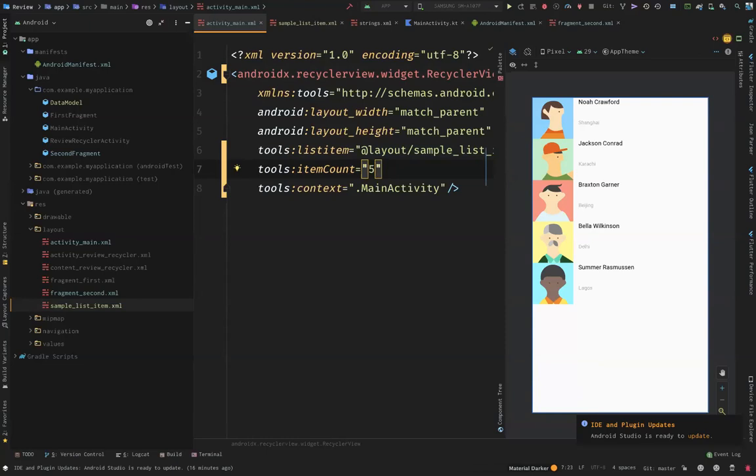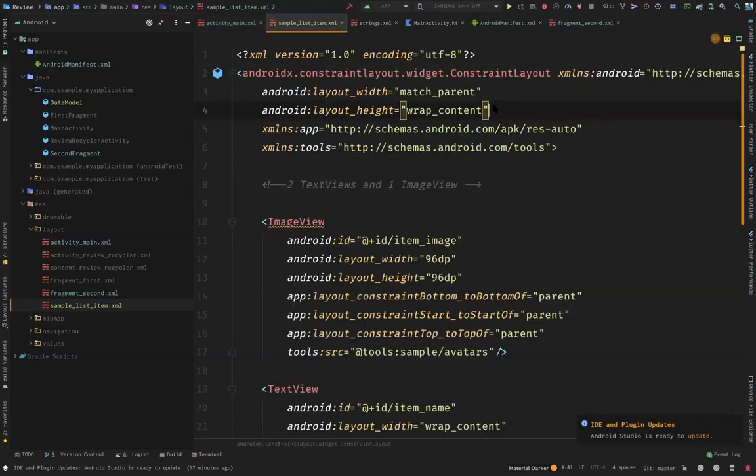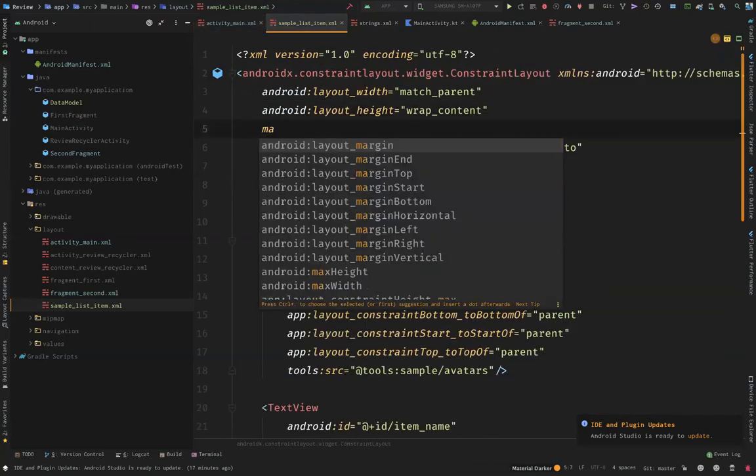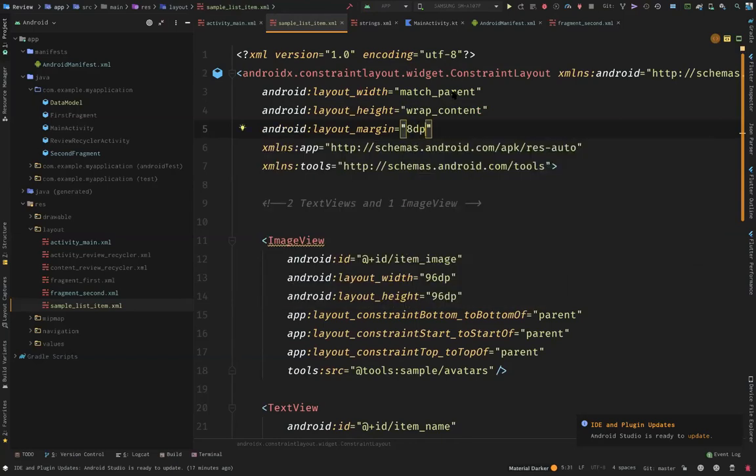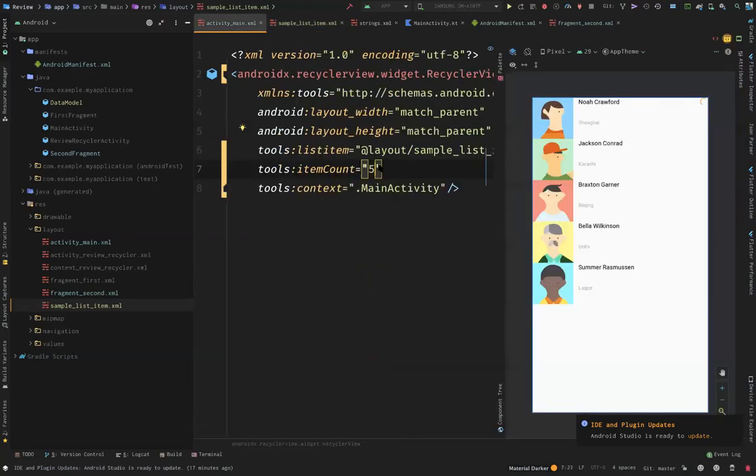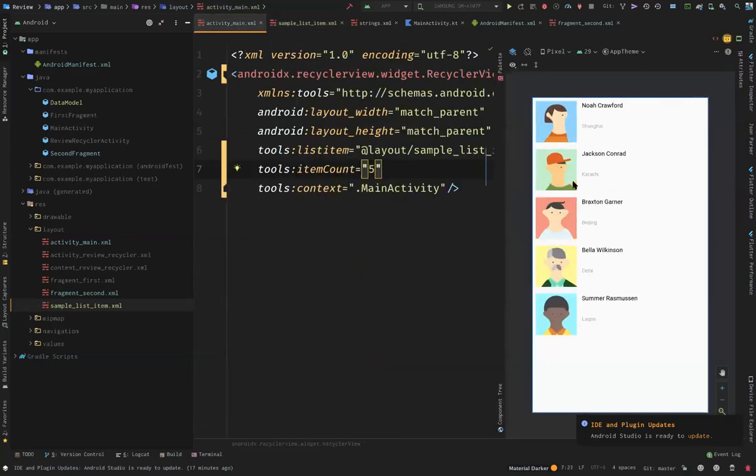Okay. Good. Now, thank you. Yeah. Now there's something else. They're kind of like hugging each other. And if you're not okay with that, you can tell the parent view to have a margin around it. Normally I use between 4 and 8 dp, depending on the design. And then there's now that space everywhere. And then you can decide to play around with this till you get your desired result.